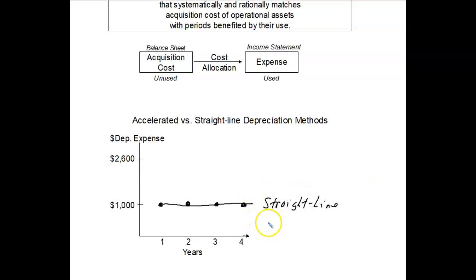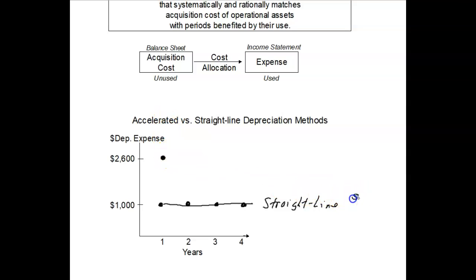And one of the theories is that we actually get more benefit out of these long-term assets early on in its life. So we should be depreciating more cost early on in the asset's life and then not so much later on in the asset's life. And these are called accelerated methods. So we're not going to do the calculations for accelerated. There are different accelerated methods, and we're not actually going to get into the calculation for them. At this 200 course level, we're really just going to look at the theory.